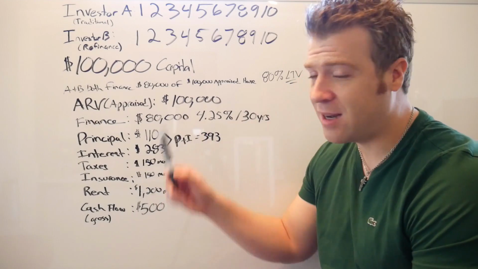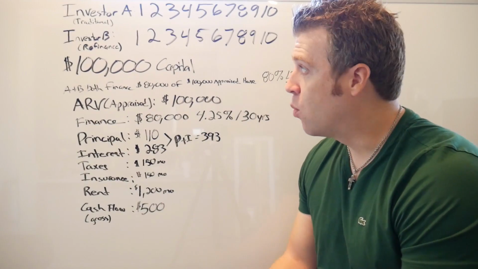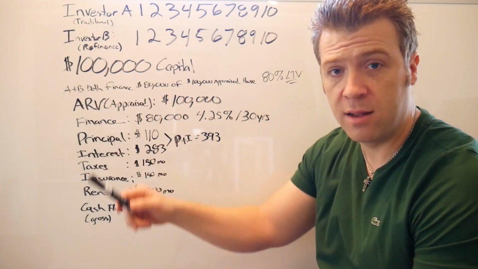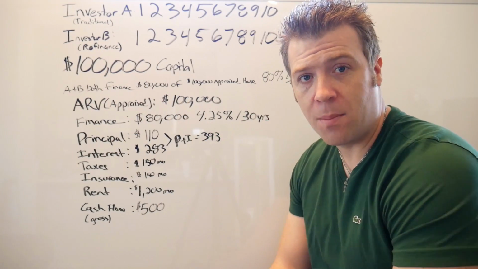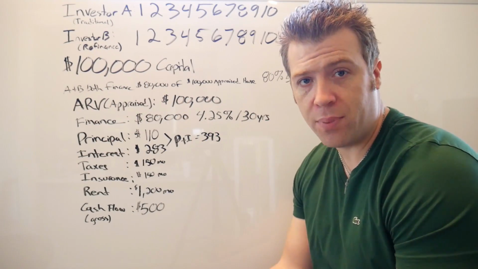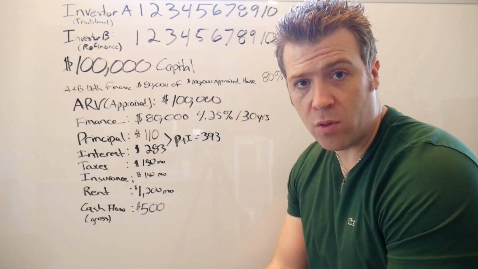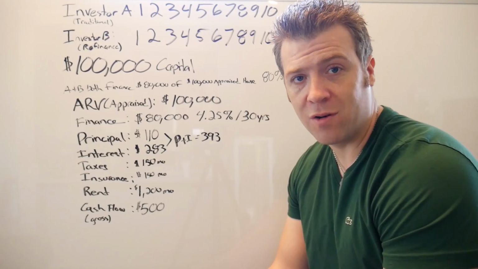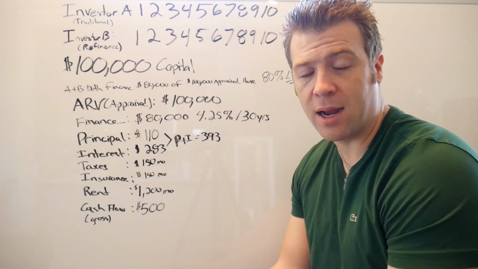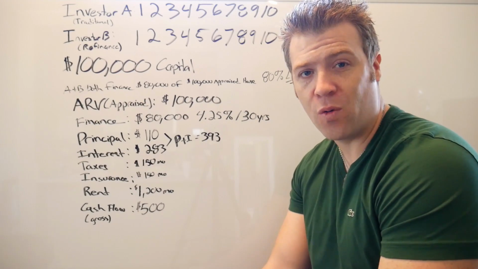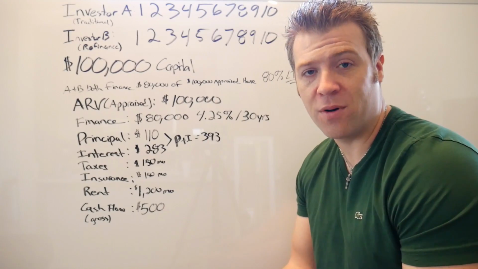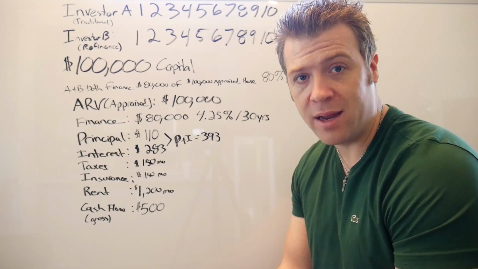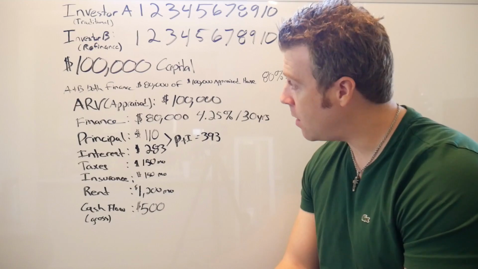But today we're going to talk about this case study here. We have two different investors, investor A, investor B. Now investor A is the traditional way of buying a rental property. You go to the bank and they finance it for you, but you have to leave $20,000 into the deal if you're buying a $100,000 house, because they're only loaning 80%. You're going to have to leave 20% cash of your own money, skin in the game, right?